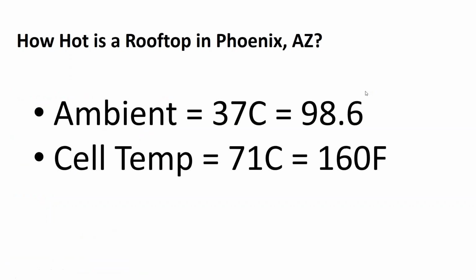because of heat alone. And then if you're in Phoenix, Arizona, you can use PV Watts to determine how hot your rooftop will get, and your cell temperature in Phoenix can climb all the way to 71C. On a 98 degree day, your solar array can get up to 160 degrees Fahrenheit. So at 71 minus 25, you're looking at a 46 degrees C temperature difference. You're losing about 20% of your power output in Phoenix, Arizona in the summertime due to heat alone.